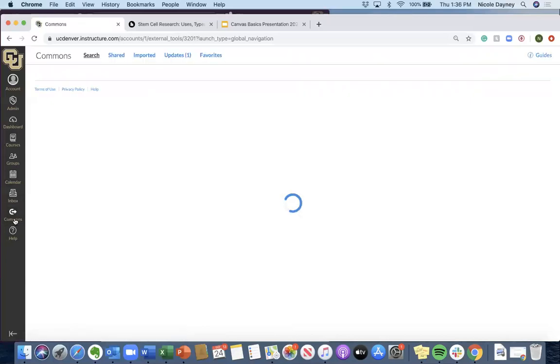So this is loading here. Doesn't typically take this long. Okay, looks like it's finally loading here.